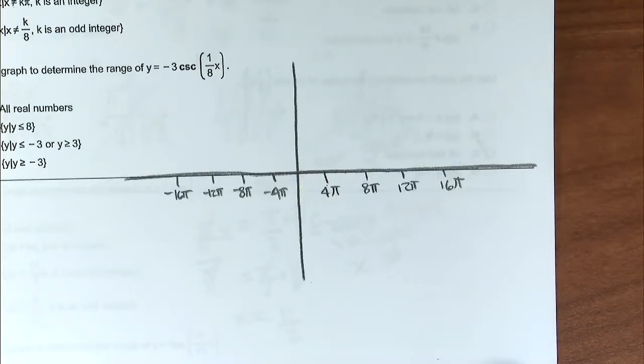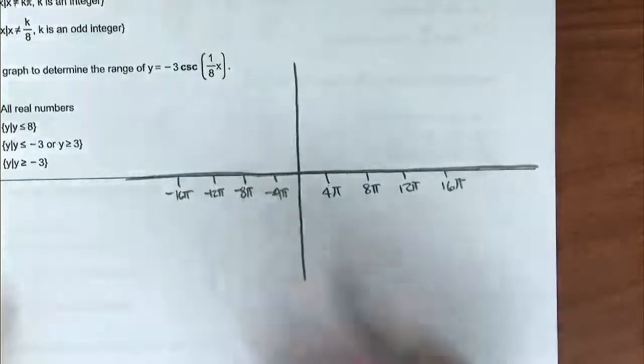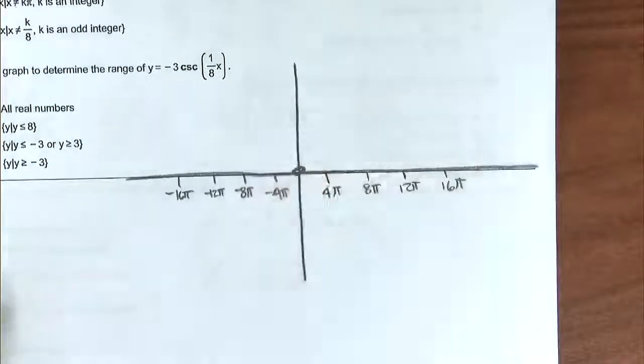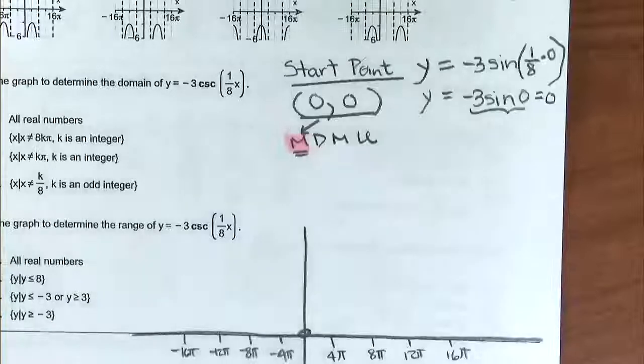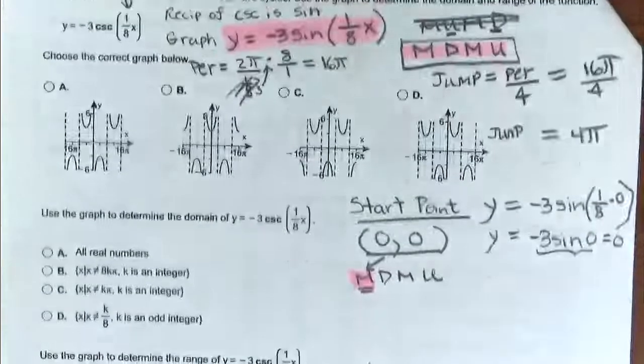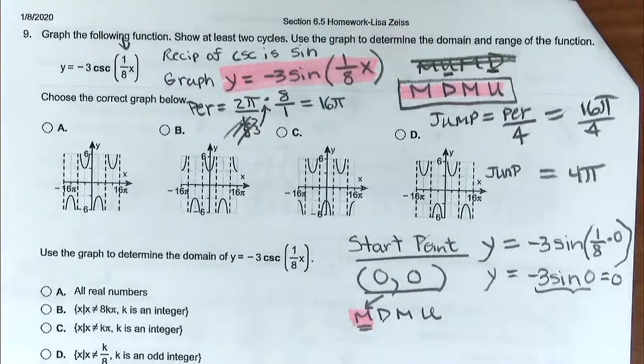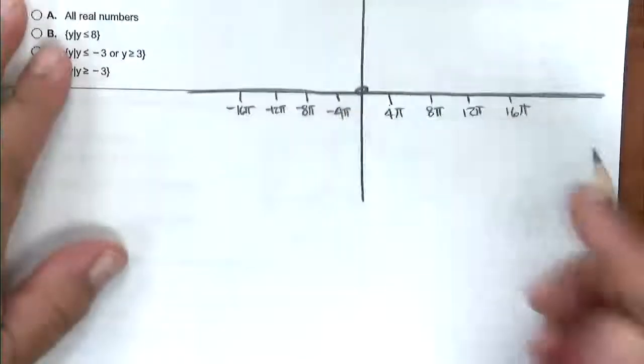Okay, now wait a minute. We did the start point so we would know what level we were at. So what we were at, 0, 0. And supposedly 0, 0 is at the middle level. And I'm telling you, the x is always the middle level unless you have a vertical shift. You know where you can find the vertical shifts? It'll be a number that's added right out here. Like if it's a +2, everything's 2 units higher. If it's a -2, everything's 2 units lower. But I don't have anything there. So the middle is the x-axis, just like we already knew.